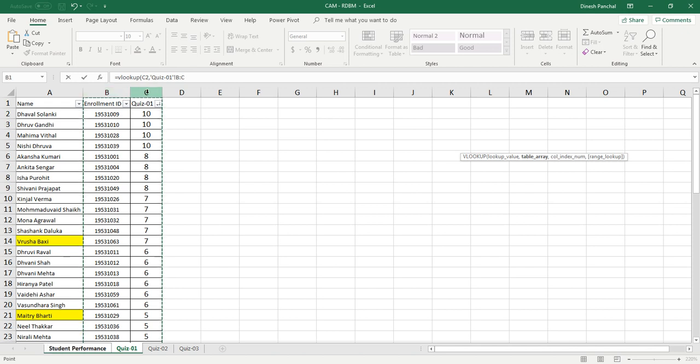Notice that in your formula now quiz 01 B:C has appeared. Type comma, type 2 comma 0, bracket closes, enter.